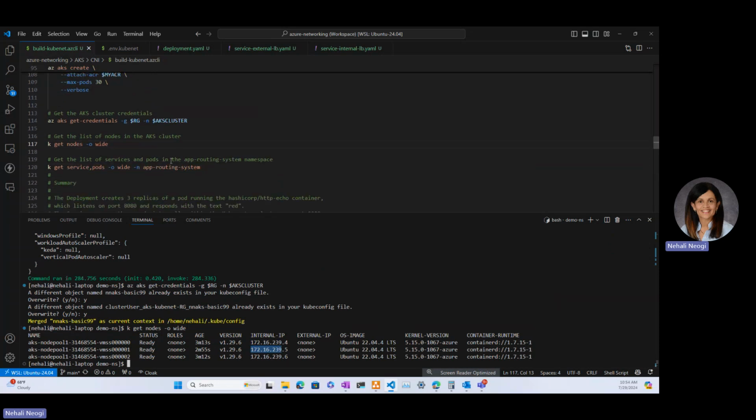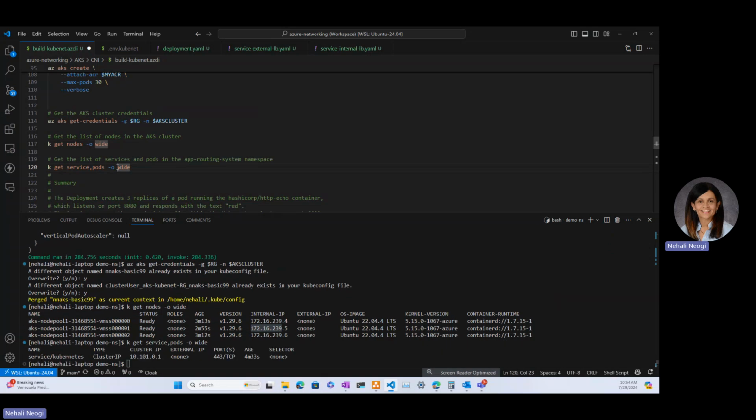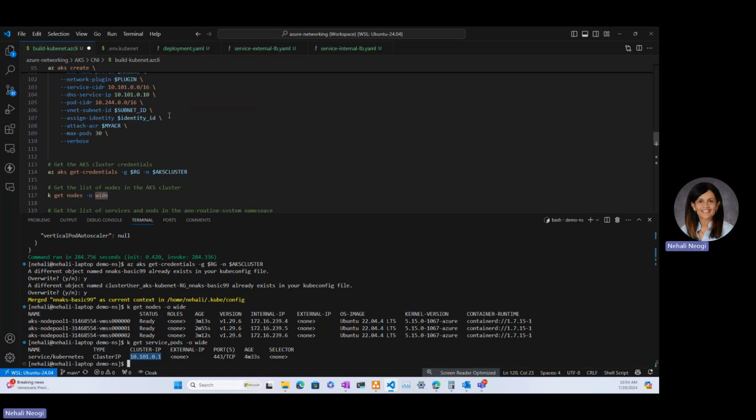Let's look at if there are any pods deployed. As you can see, we don't have any pods deployed. The only service that we have deployed is 10.101.0.1, which, if you remember, is the cluster IP for our Kubernetes API.